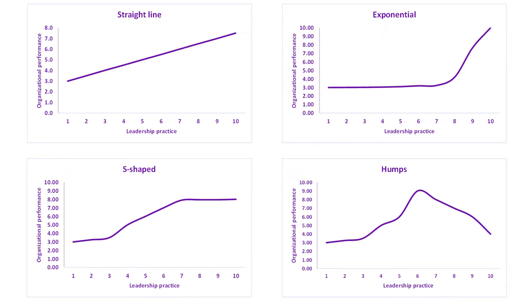People also tend to see that the development of a phenomenon follows straight lines. Looking at trends from a broader context, you may find the trends are exponential, S-shaped, or hump-shaped. You may believe the relationship between leadership and organizational performance follows a straight line. Such a relationship can also follow the trend of being exponential, S-shaped, hump-shaped, or even inverted U-shaped. Again, when you cherry-pick evidence, you can come up with evidence to prove anything.